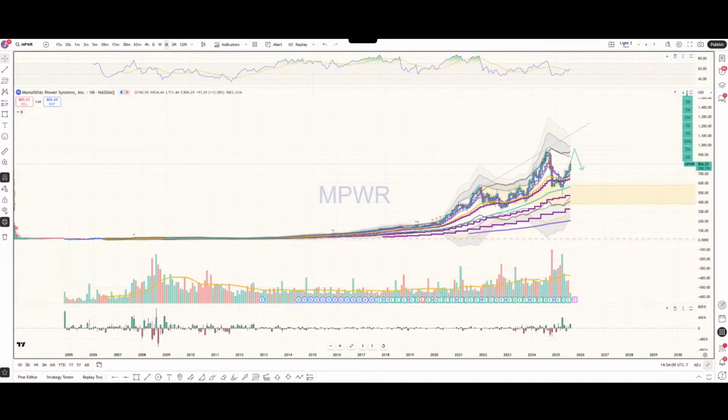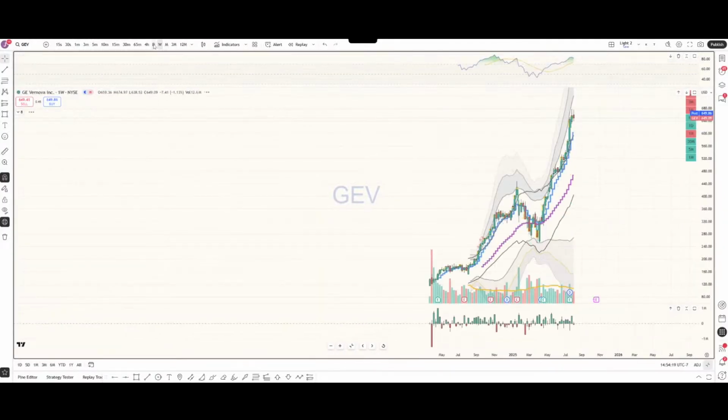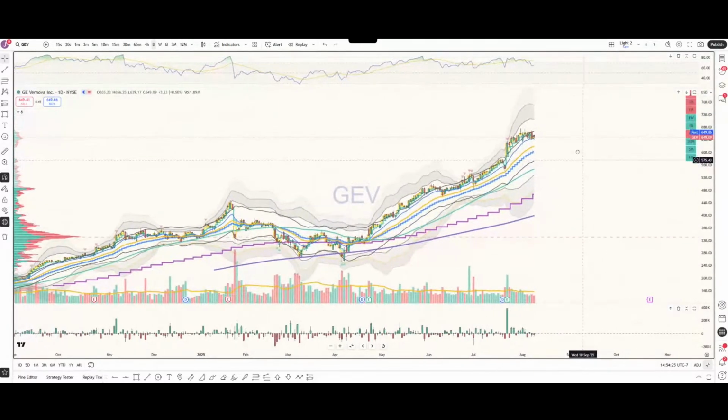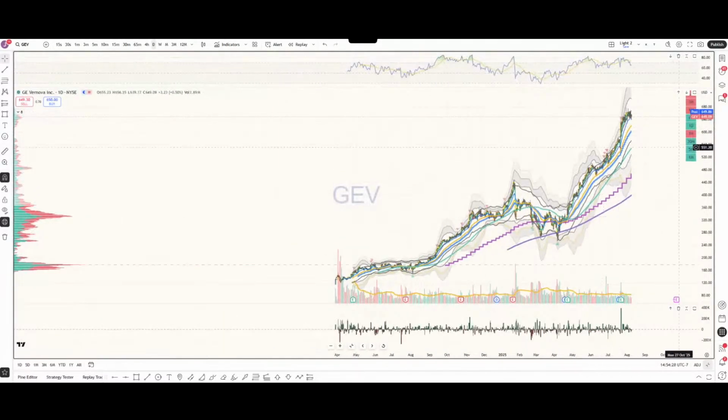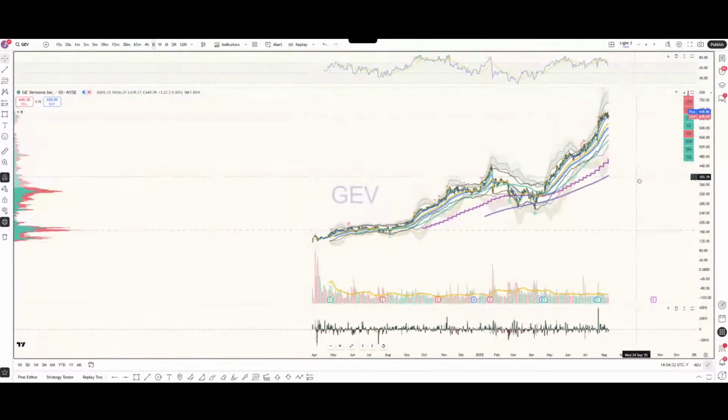We got CLSK, we got NEM, we got GEV. You still like GEV? Yeah, I guess not. Why not? It's still a leader. What an insane chart. Yeah, give me a back test of the gap and I'll get in. What a silly stock. Man, it just never went down. Wild. Okay.